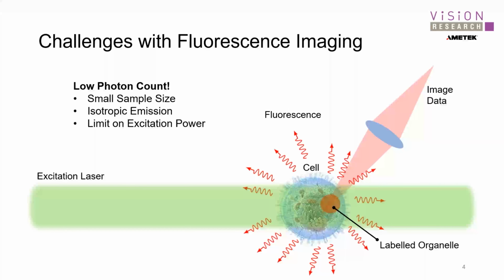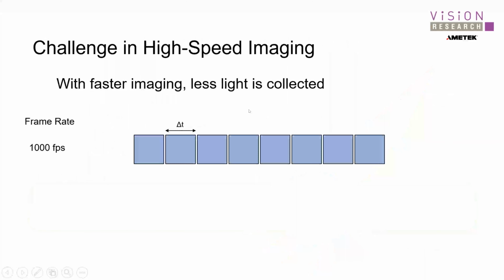You could increase the excitation power to optimize the amount of light emitted, but you can also get things like photobleaching, or you can destroy your sample by overheating it and just completely destroying the cell, right? And then there's going to be inefficiencies and losses in the optical system, whether it be from quantum efficiency at the CCD or CMOS sensor. You could have optical losses due to reflections or scattering from lenses or mirrors and so on in your optical system, right? So fluorescence is a low photon event, okay?